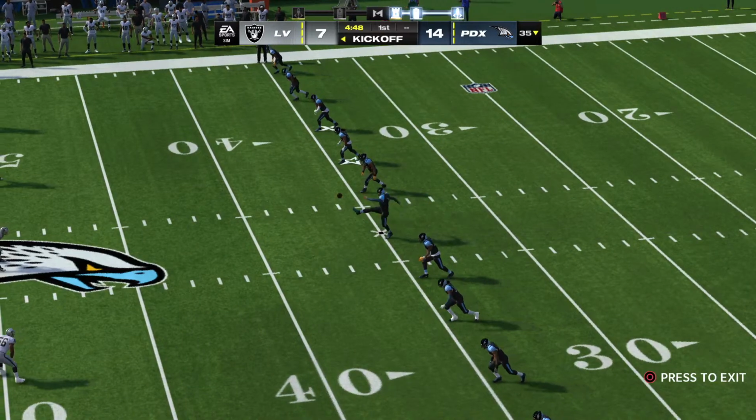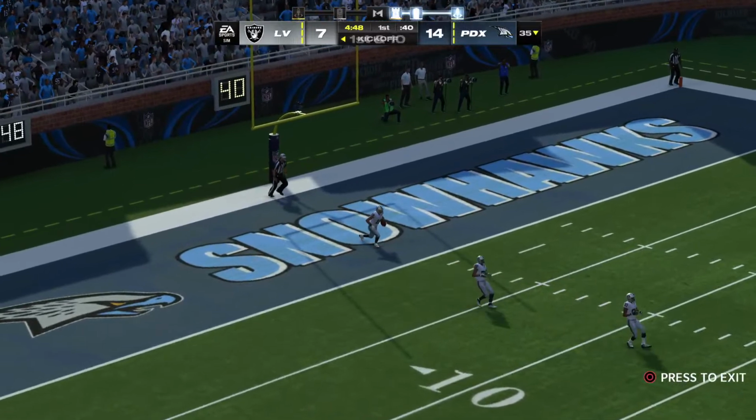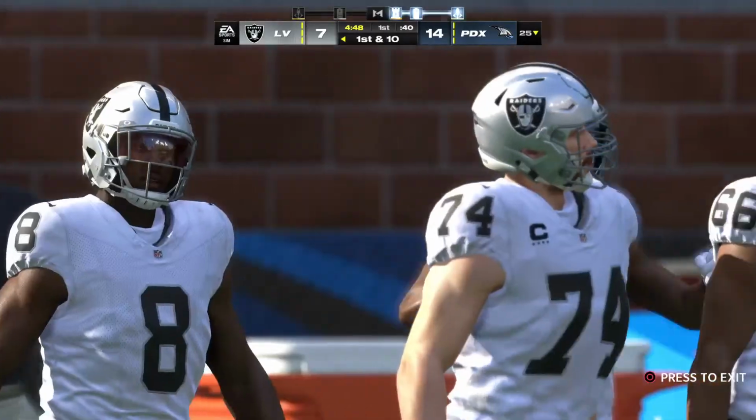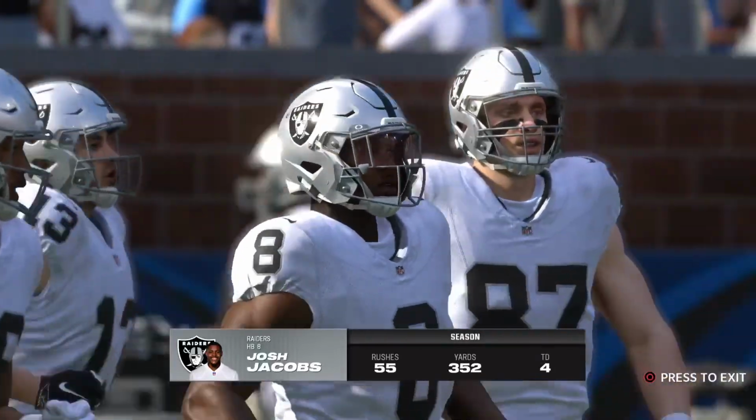Now after the touchdown, here's Butker on to kick it away. And it'll come out to the 25 as he will not attempt a return. And now here come the Raiders.